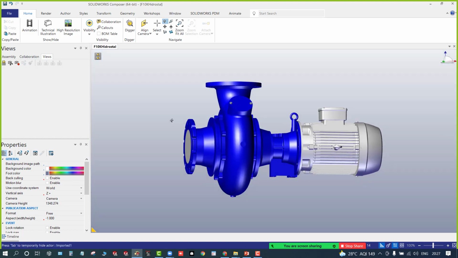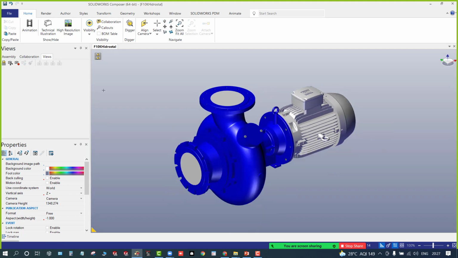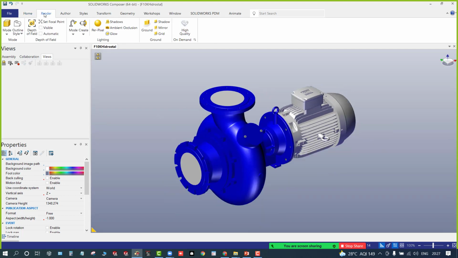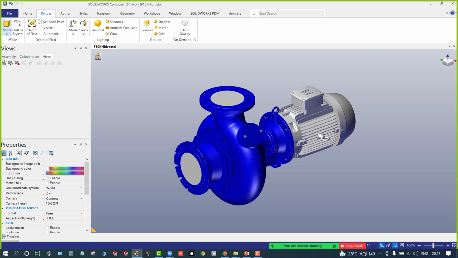Now I want to change the display style so it looks realistic. For that we can utilize these options. You can see here render options. There are a few modes, that is smooth and smooth with outline. You can see the changes over there.